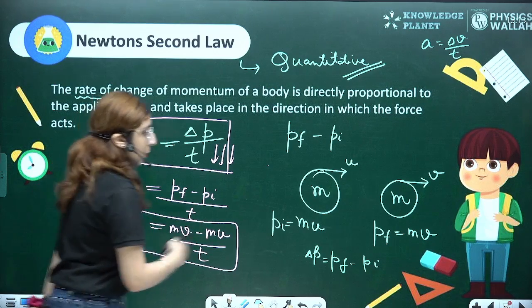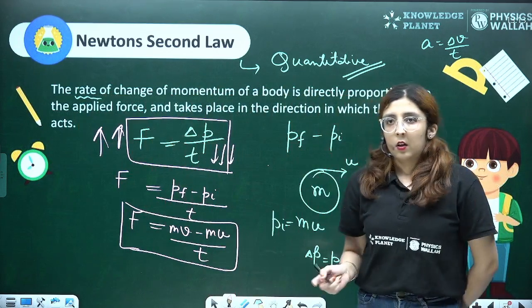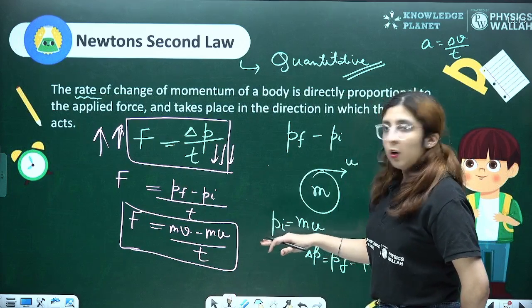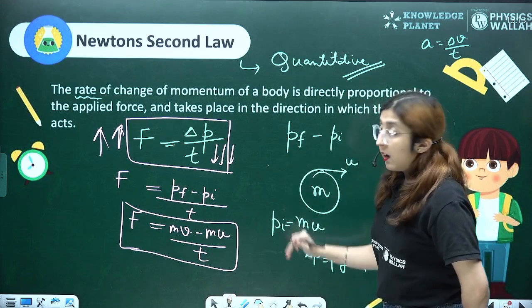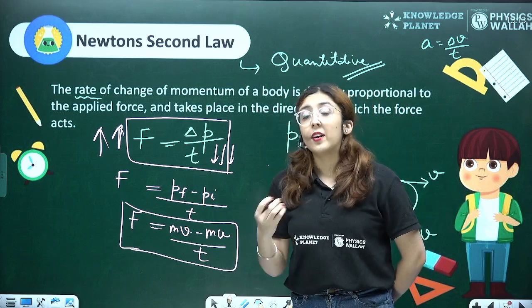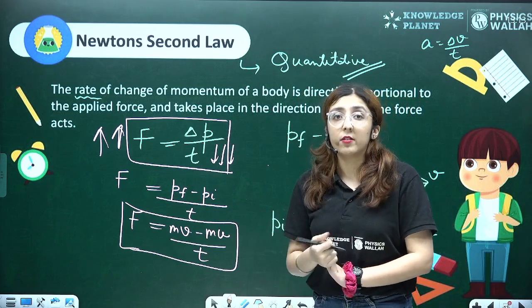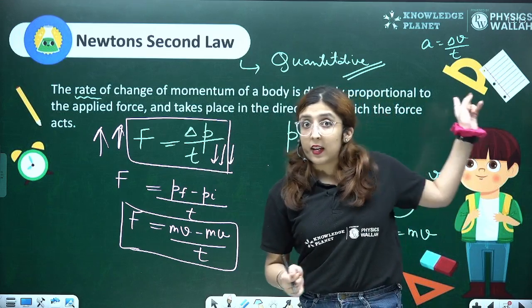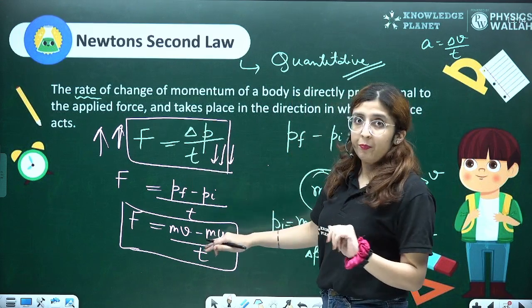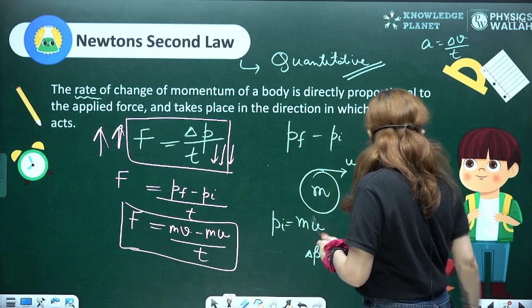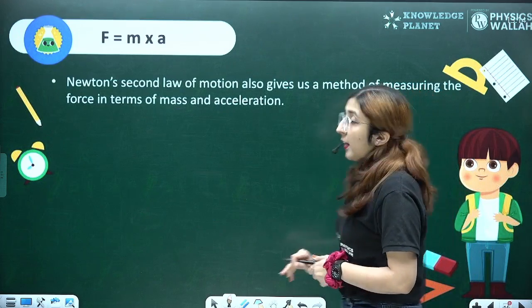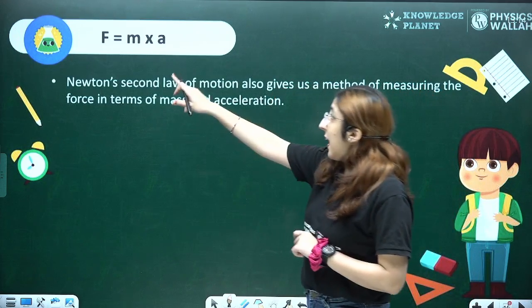Another formula that you will see. Everyone clear? Okay, yes, here in your second law it is stating the rate of change of momentum, how quickly the change is taking place, right? In acceleration we talked about that, or similarly. Okay, so there is one formula that you will see, F is equal to ma.